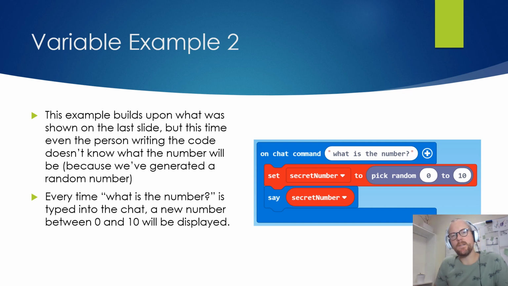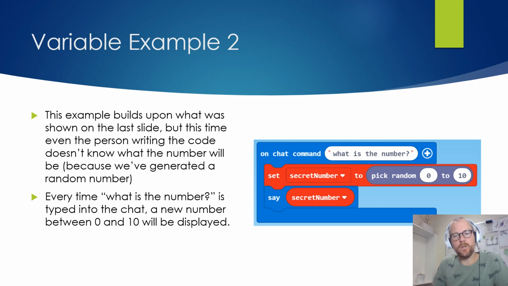This one is a slight change on your previous secret number example. Again, you can make this one in your code by looking for those different colors to find where these different sections are. The main thing that's changed is that instead of specifying a number of 12, we've got this little pick random 0 to 10. You should be able to find that pretty easily in the different options in Minecraft. The way a random number works is that every time that section gets called, the computer picks a number, and in this case we've specified it to be between 0 and 10.